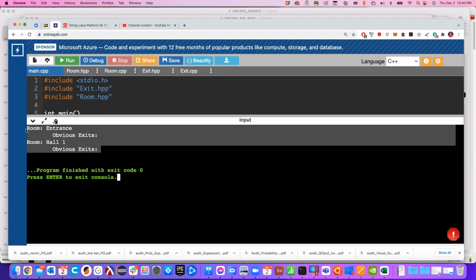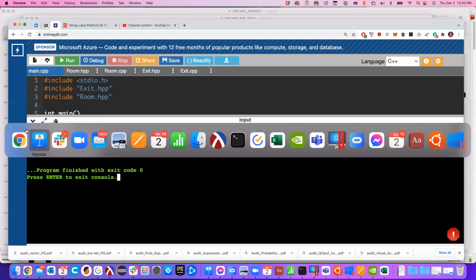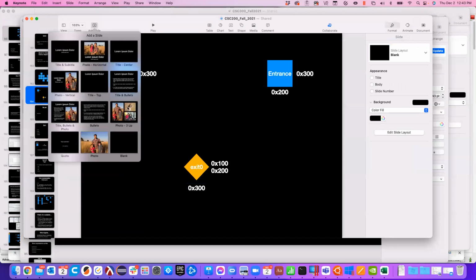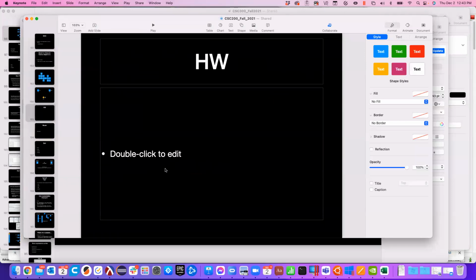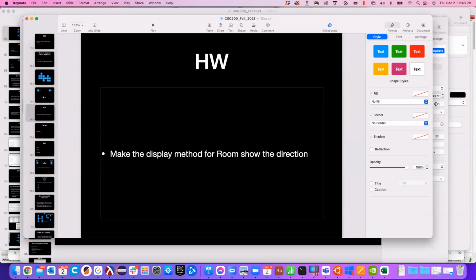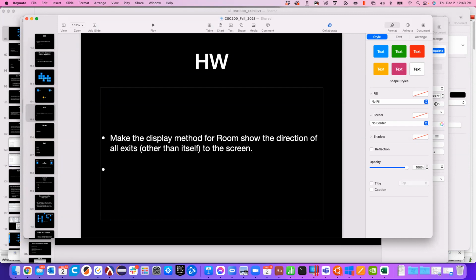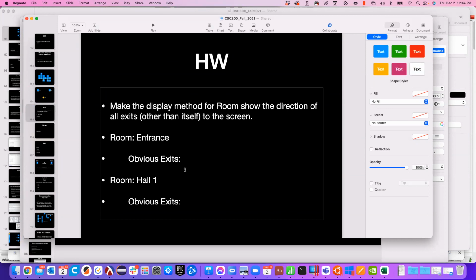So, for example, from entrance, we should see an obvious exit to the north.